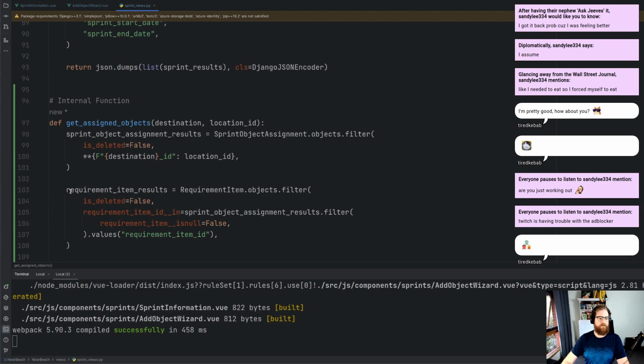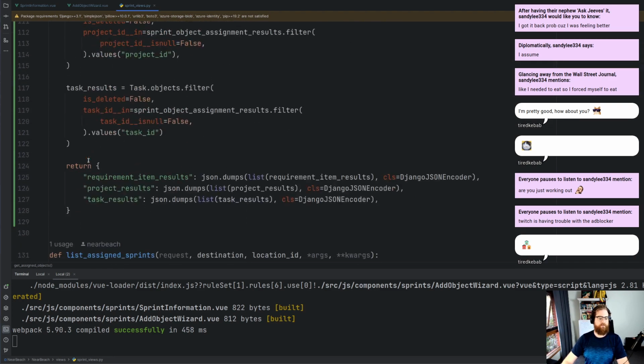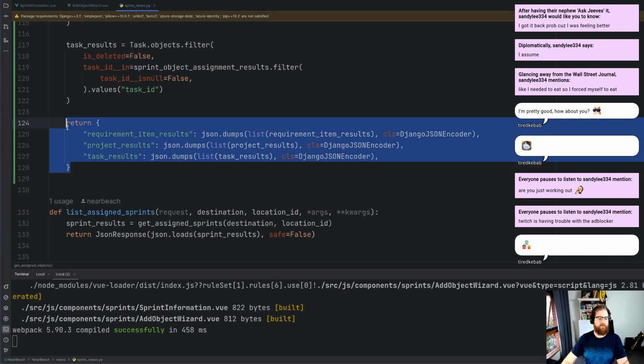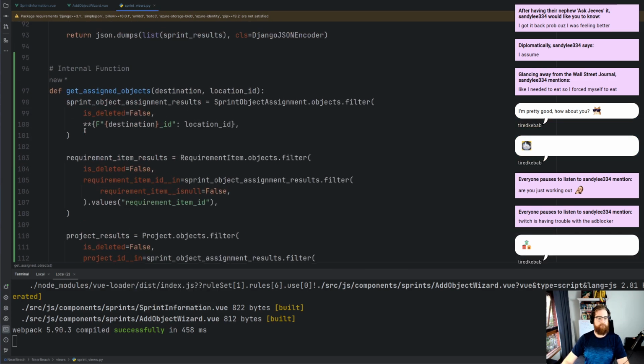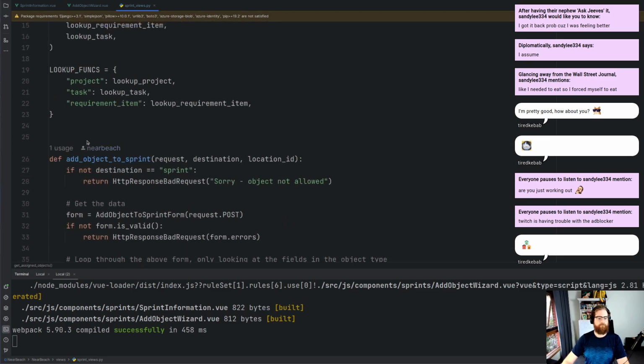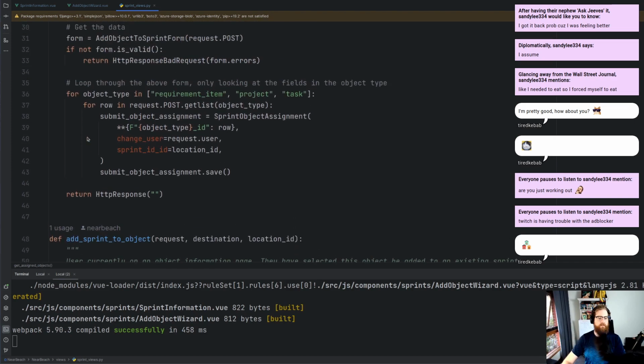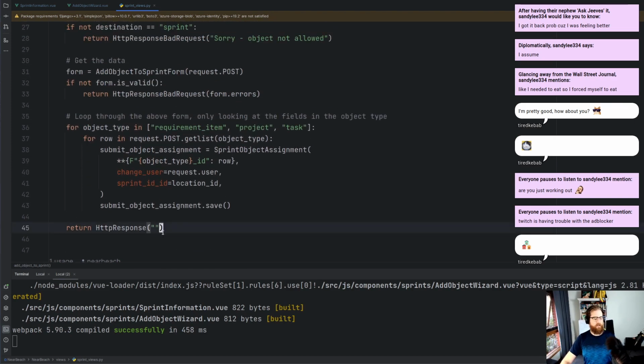Okay, so that is our get assigned objects. That should, in theory, work with how we want it to. And what we want to do is call it from up here.